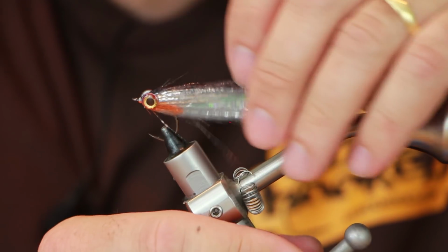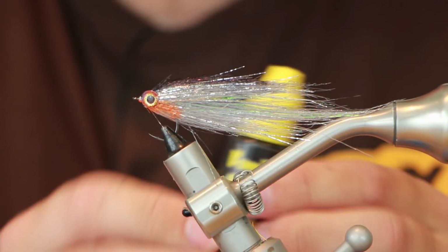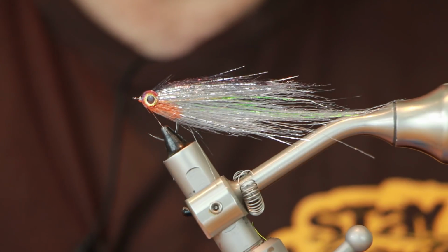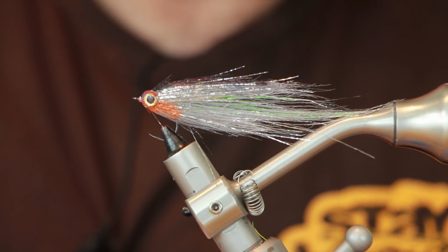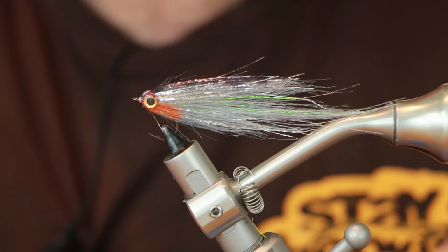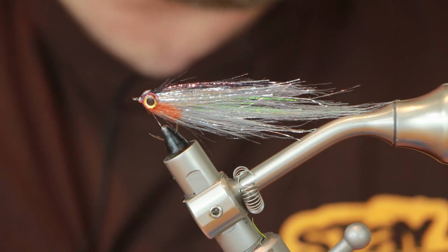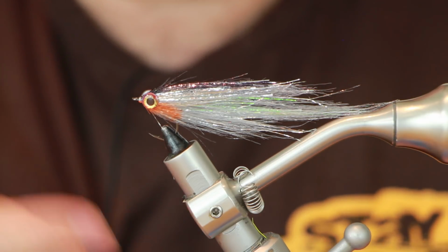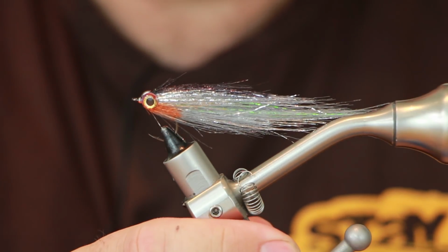So we're not quite finished yet. Once those eyes are dried on and you're happy with their position, I usually coat these with Deercreek Fine Flex UV. You could use liquid fusion if you wanted to, or you could use epoxy resin or any other flexible glue that you like. Obviously different glues add different amounts of weight to the fly. This one's unweighted. I could quite easily add some weight to this fly if I wanted to, or just attach some shot to the leader, if I'm fishing it as a point fly, just to sink the fly quicker. There we go. Super quick and easy.